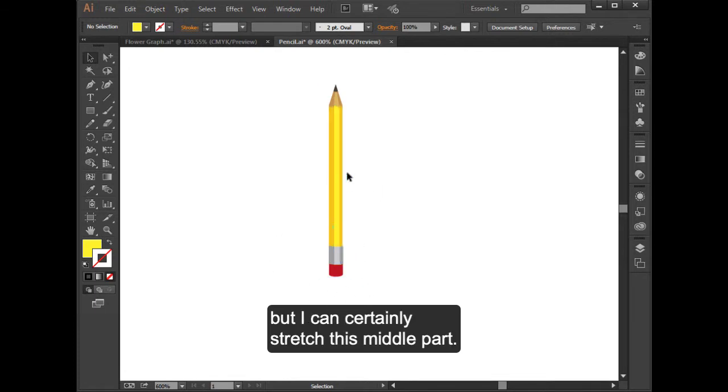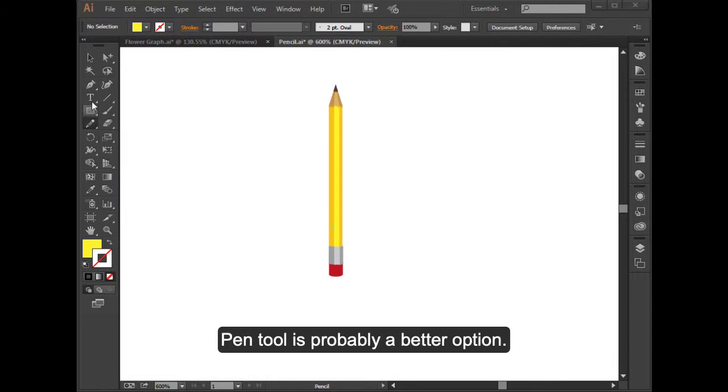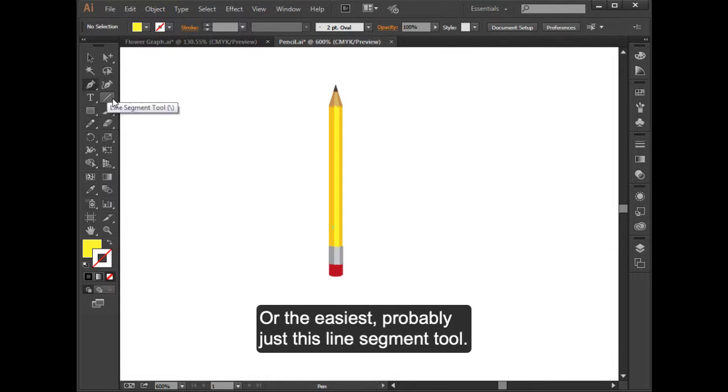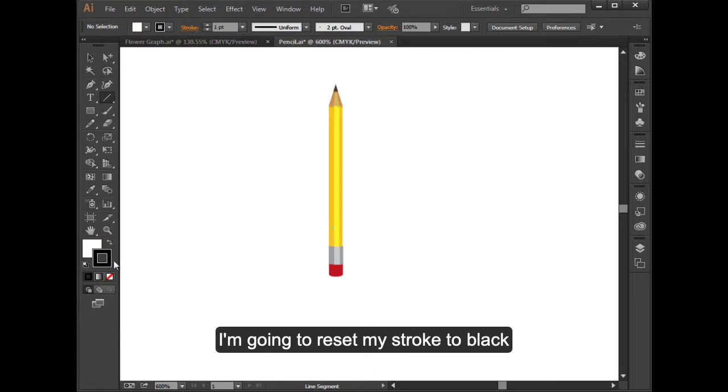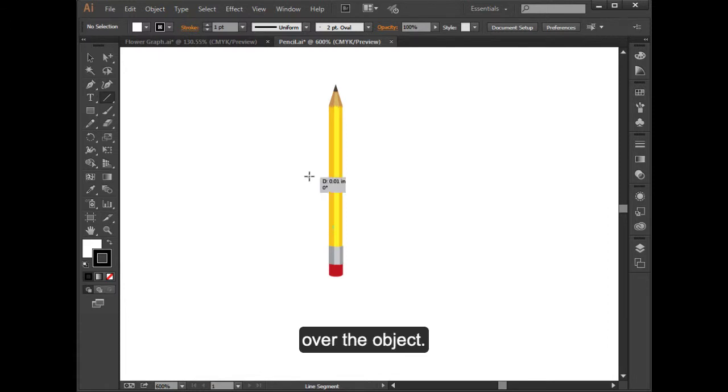What we need to do is use either the pen tool, you could use the pencil tool if you wanted, pen tool is probably a better option, or the easiest probably just this line segment tool because all we're doing is drawing a straight line. I'm going to reset my stroke to black so I can see what I'm doing, and I'm simply going to draw a line to be used as a guide over the object.